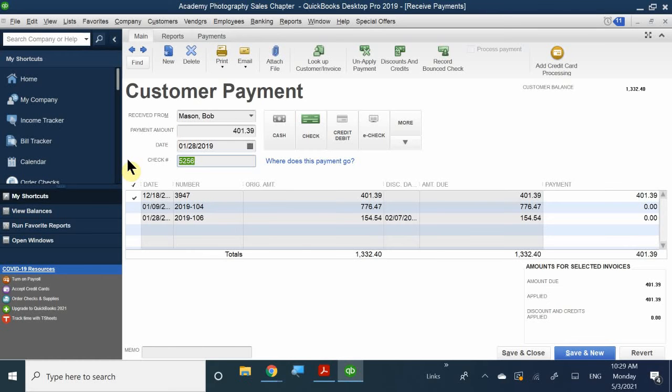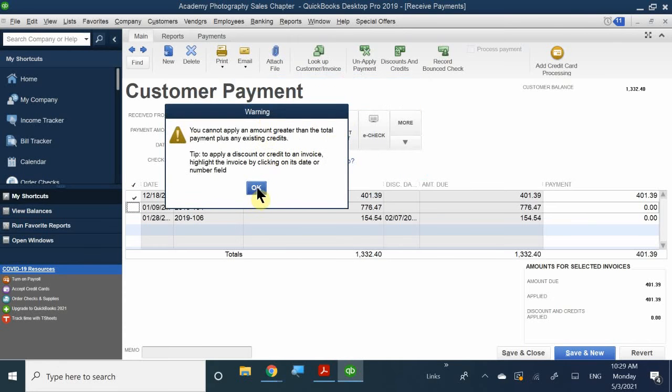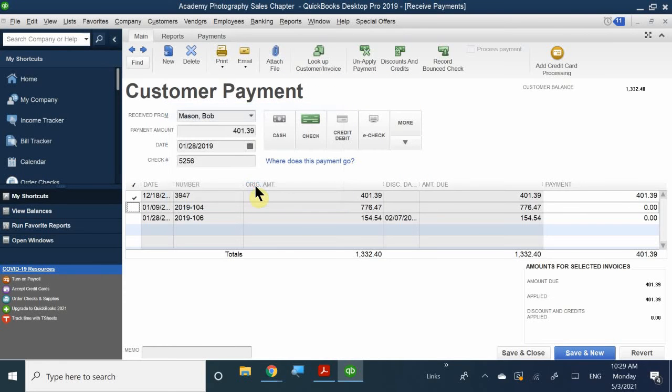If he did make a payment with that one check, then we can check mark which ones he made a payment to. So yes, if I wanted to, I can say that he paid for this invoice and for this invoice. But in this case, it won't let me because I already recorded the transaction. You would have to undo it, right? In this case, it's already set that he paid the exact amount, and it was for the later invoice because there's a due date on them.